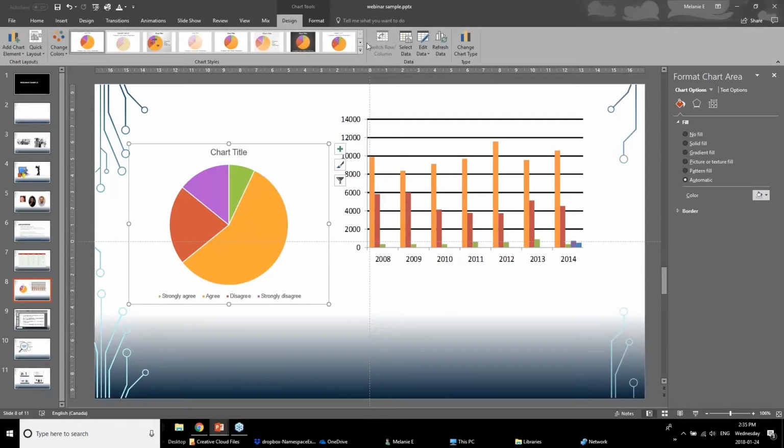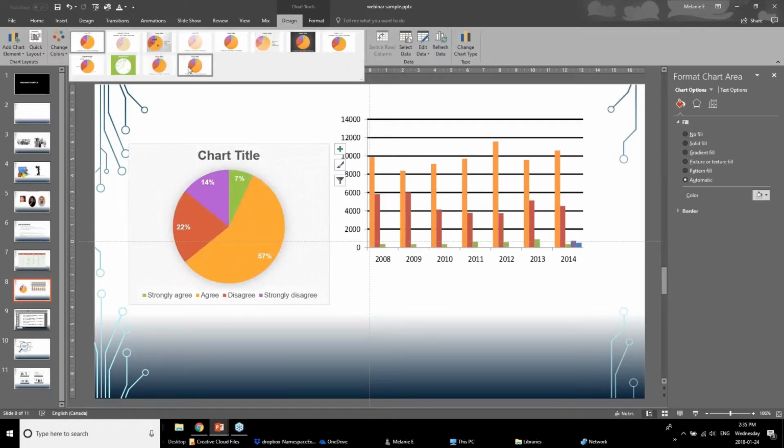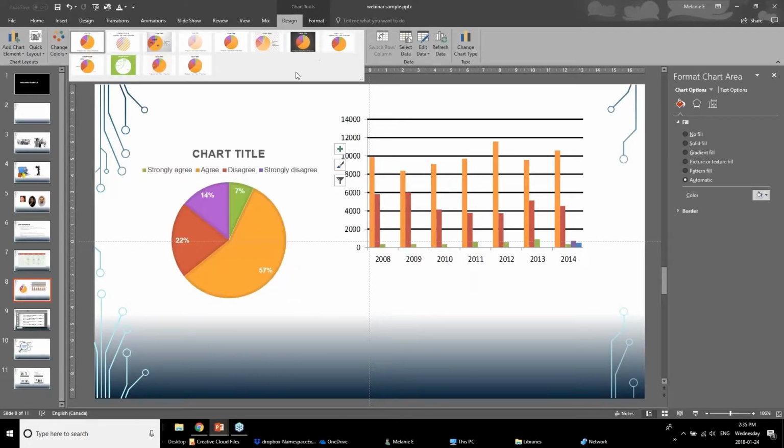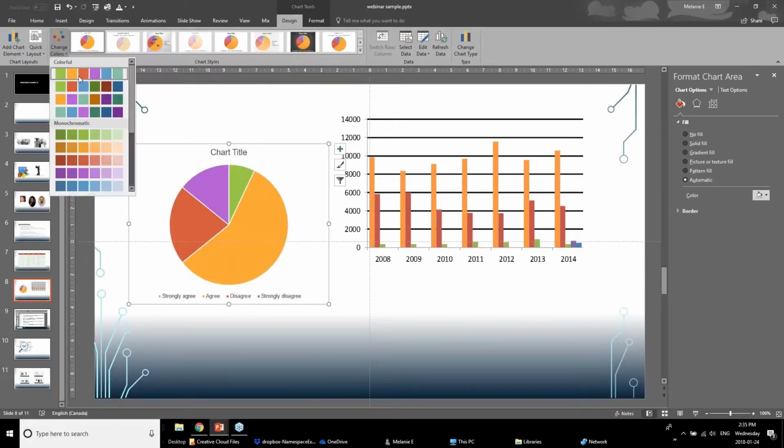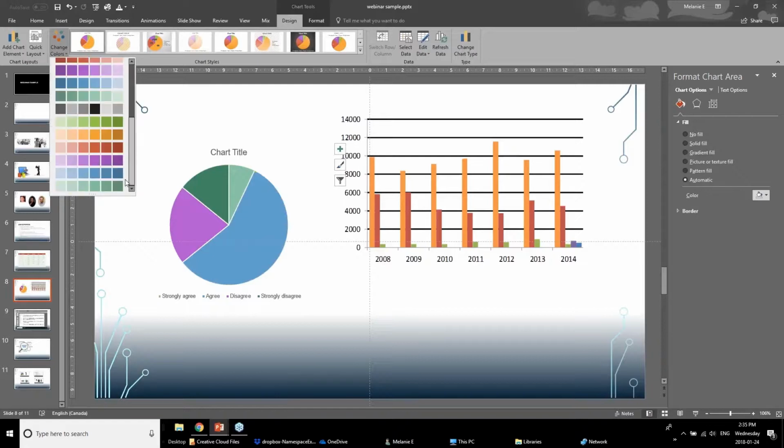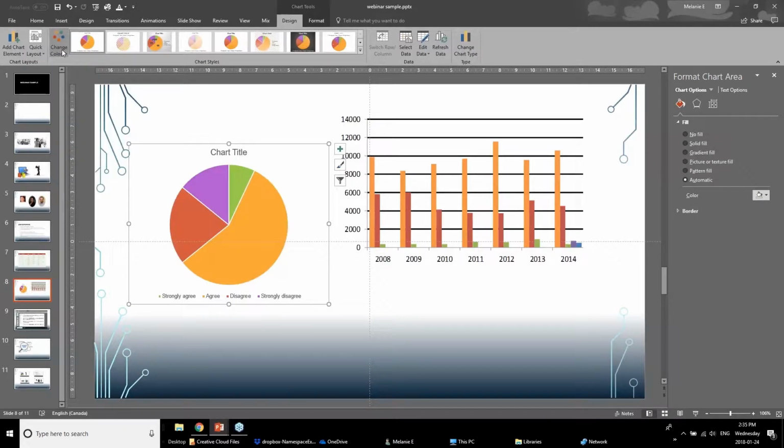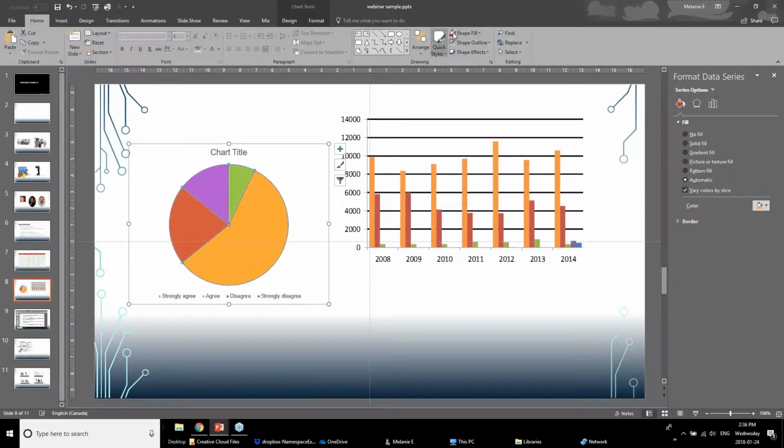So I have the opportunity, just at a quick click, to use some presets of how to make your graph look a bit better, and you can pick and choose from there. You can make some changes to the actual colors based on the ones that are preset here. Or like I said, you could go by each particular area and change these. This one gets a bit tricky because you have to select this particular part of the graph and fill it in. So you can manually go through and select all of it.